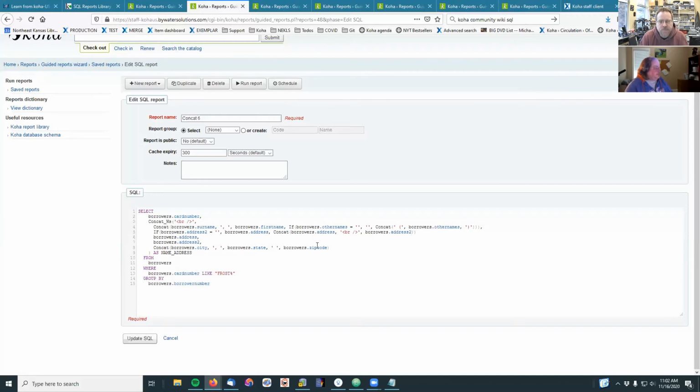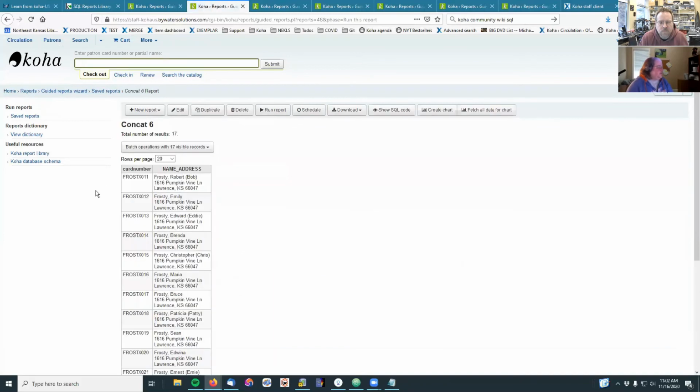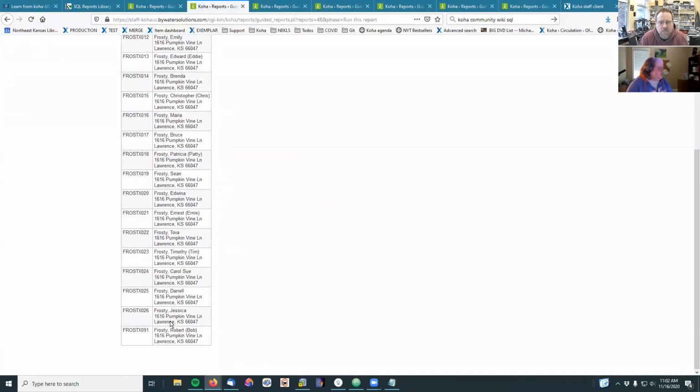Okay. And I think I've got all my parentheses correct. And then I can delete these 2 lines and update that. And if I run it now, then that address 2 should only show up if there's an address 2.